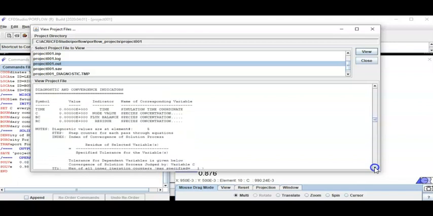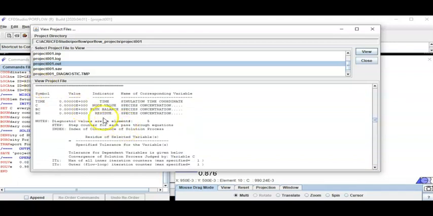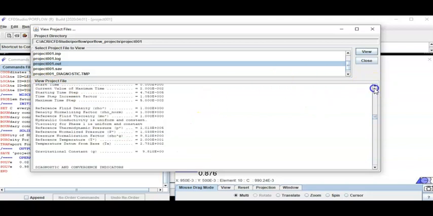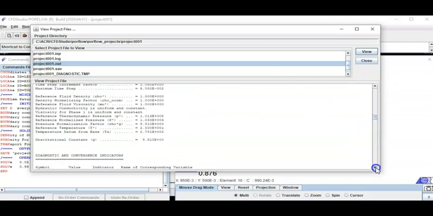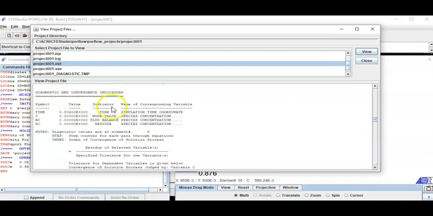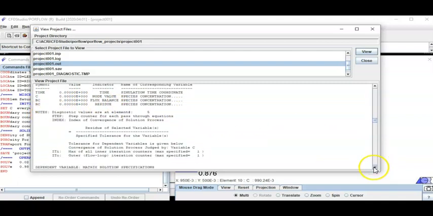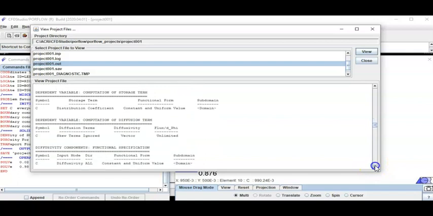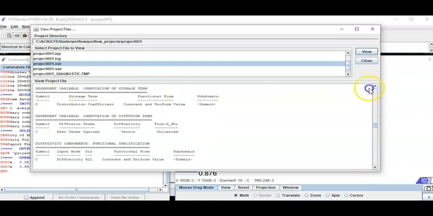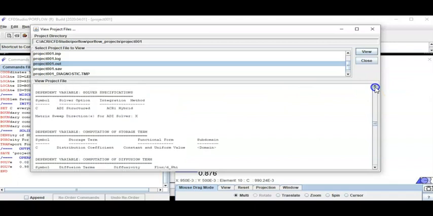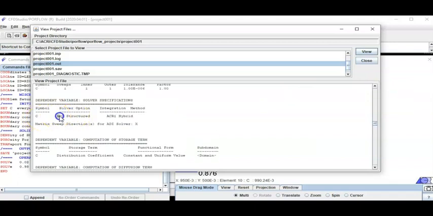Come down further, you will see more information about the variables which are going to be displayed during the solution process, and various options for diffusion and convection, and the linear solver where you're going to use the default ADI solver for this project, and the convection scheme will be the hybrid scheme. So all this information is written in the .out file.